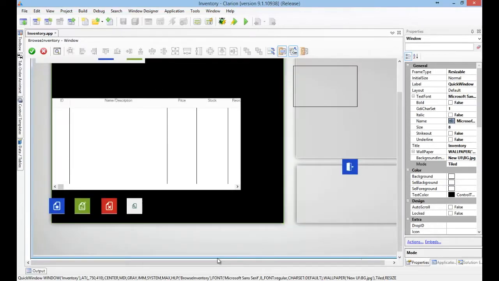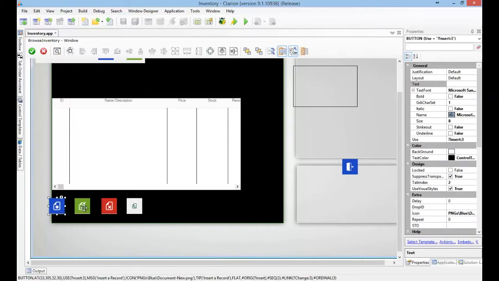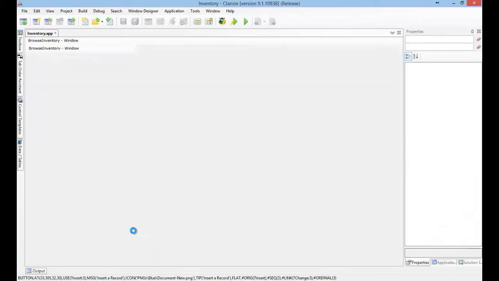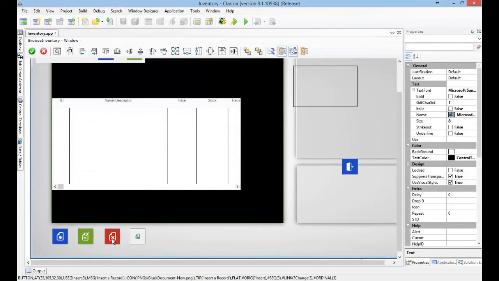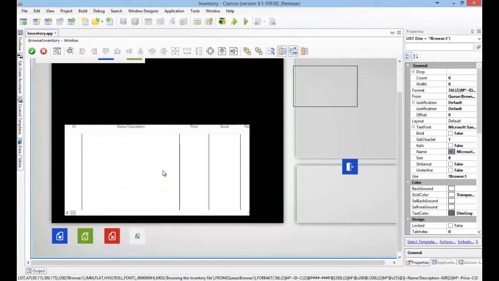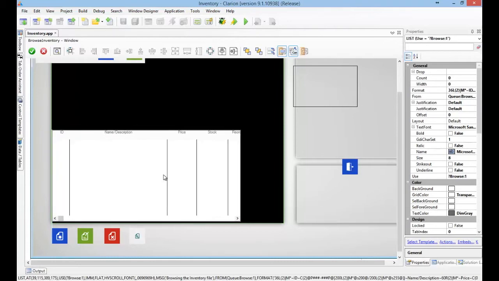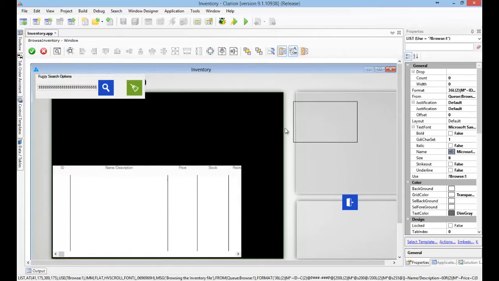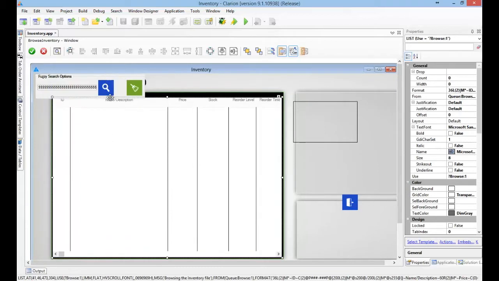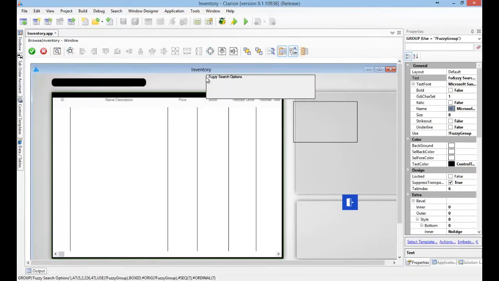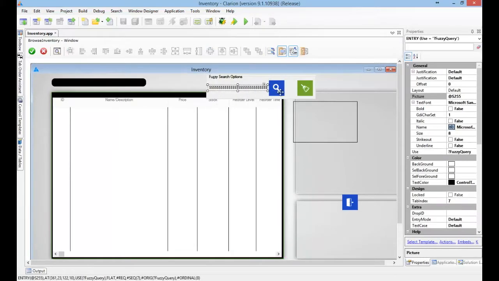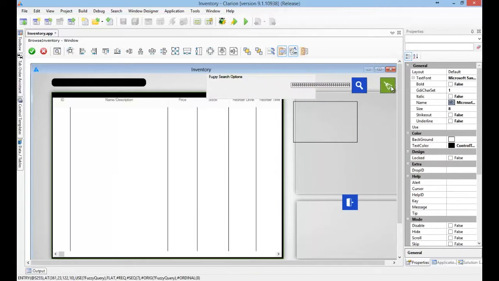Here we can, let's move the buttons to the lower part. I'm choosing a black background. Of course we can use a different color, but I am going to use this black background. This is getting in the middle. Let's move it here. Let's move this to the window instead of a group.